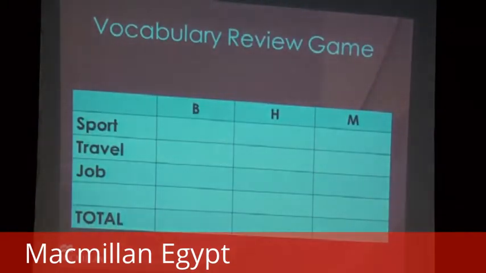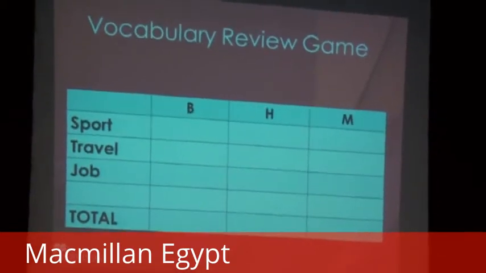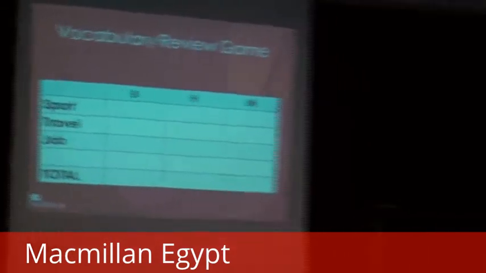Here's a kind of game that you could do with your students. I'd like to play it now in teams. Your table will be a team. One person, secretary. Could the secretary please copy this graph? It has the vocabulary we have studied: sport, travel, and jobs. So one secretary on the table. Could you copy the chart? And we will play the game.